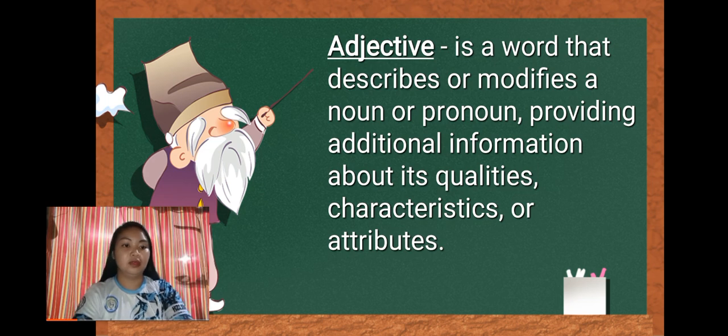An adjective is a word that describes or modifies a noun or pronoun, providing additional information about its qualities, characteristics, or attributes. So adjectives are words that describe nouns, like the name of a person and place.